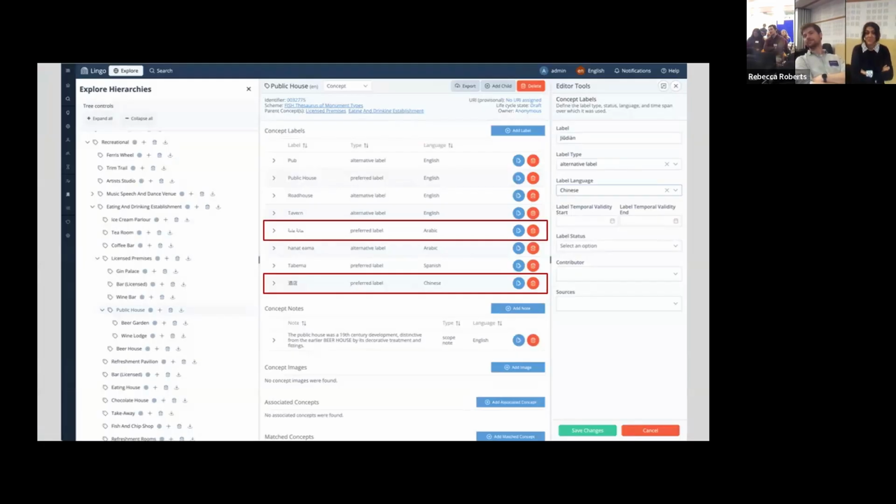So if I switch this entire UI to Arabic, and we've seen that we can do that, we can change the UI to a different country. Not only would it flip right to left, but all of these labels would also be in Arabic once we've translated it all, of course. We haven't done that yet. Similar with Chinese. So all of a sudden, anyone can potentially come in now and search Lingo using their own language and still find records in Greater London for public houses.